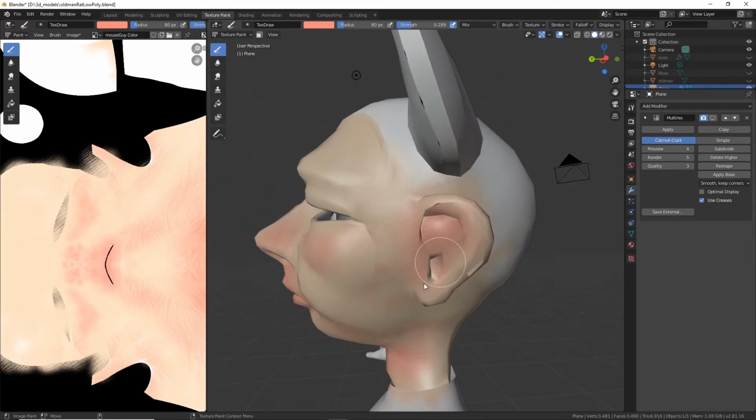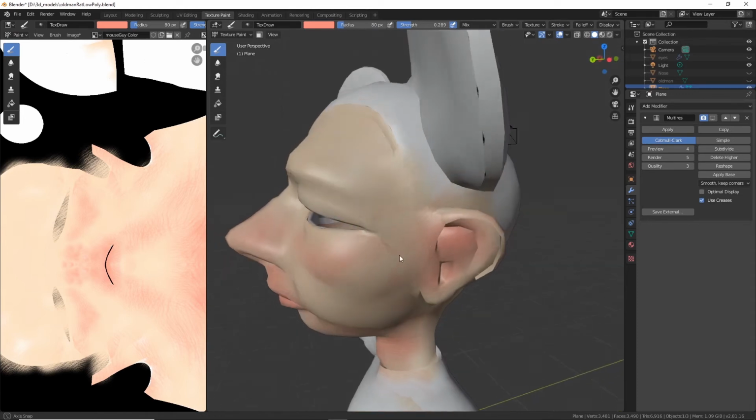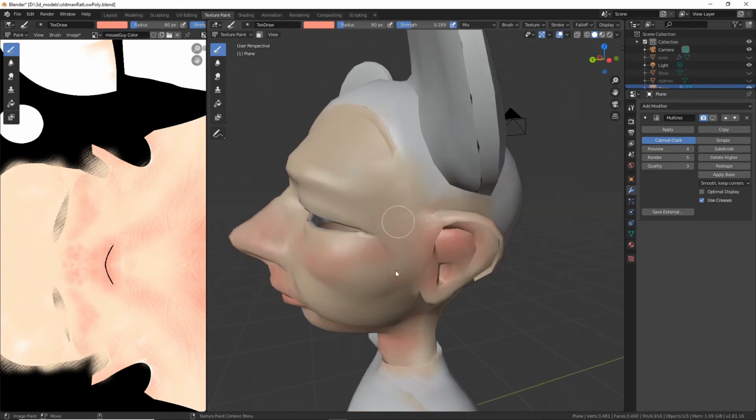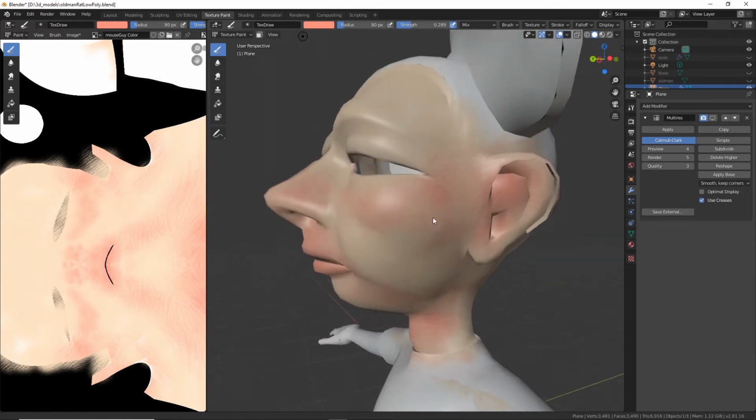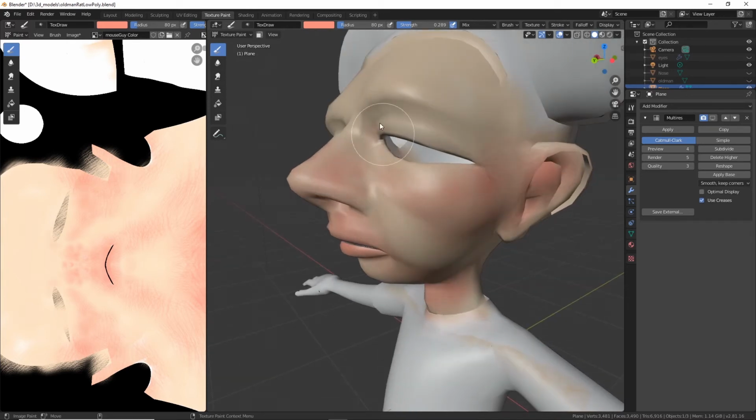I could do a lot more of this, and it takes a while to get it right, but trust me, it's worth it. And what I'm mimicking here is the exact same technique that Hollywood makeup artists or monster makers do with latex to create the color of skin tone, and with things like silicone or latex, to make it look like realistic skin. So it's the same process. That's where the idea comes from.